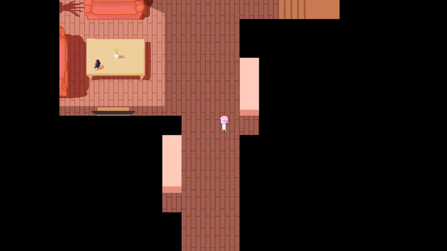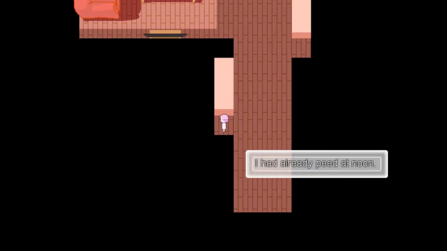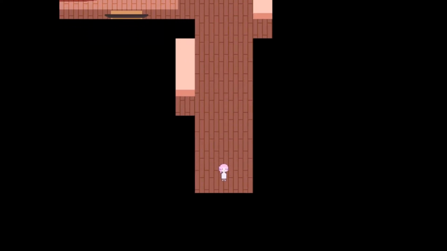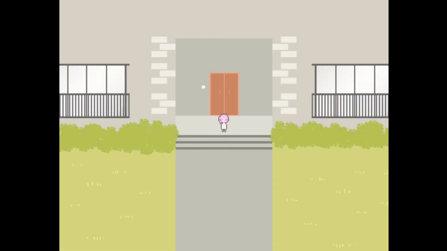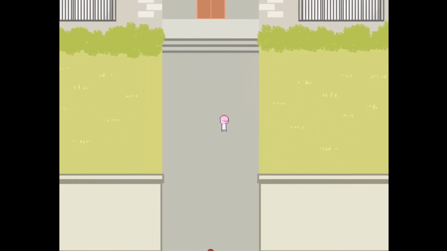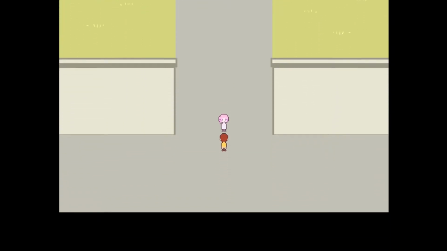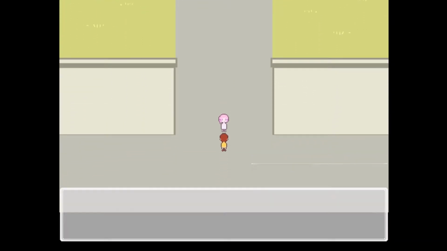Okay, I'm leaving those people at the door for a very long time because I want to explore the house. First time in the house. Can I go in here? I had already peed at noon. Oh, another bathroom. Just to let me know that I peed at noon. Hello? Somebody ding dong. Why would you ding dong and then go all the way at the end of the street? Weirdo. What are you doing here?